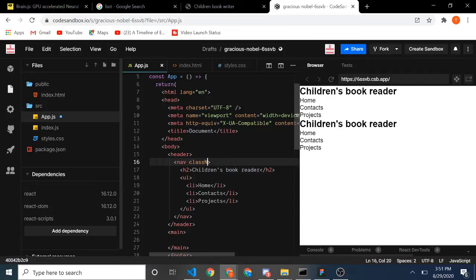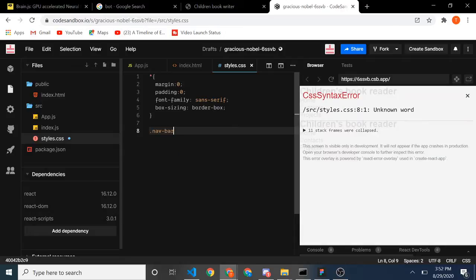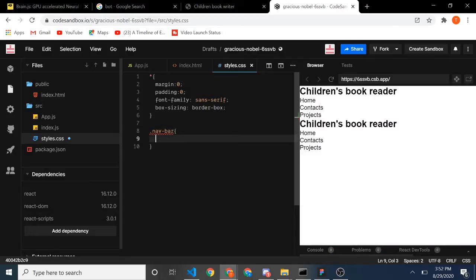So class name of navbar. So that is a navbar, and we can just customize it to our need in CSS. So .navbar, and that should work. So .navbar, and in our .navbar, what should we be doing?